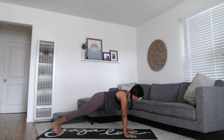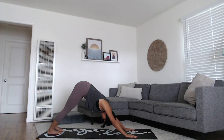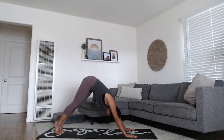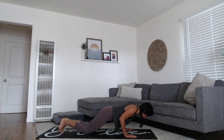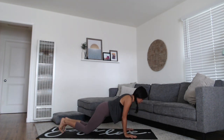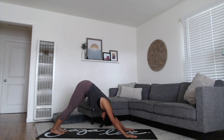Take one more inhale breath in this shape, and then exhale and lift the hips all the way up and back into your downward dog. We'll warm up the shoulders a bit with your inhale. Glide forward, shoulders shift beyond the wrists. Lower down halfway, chaturanga. You can use your knees for support. Inhale, press straight back up to plank. And exhale, lift the hips up and back to downward dog.